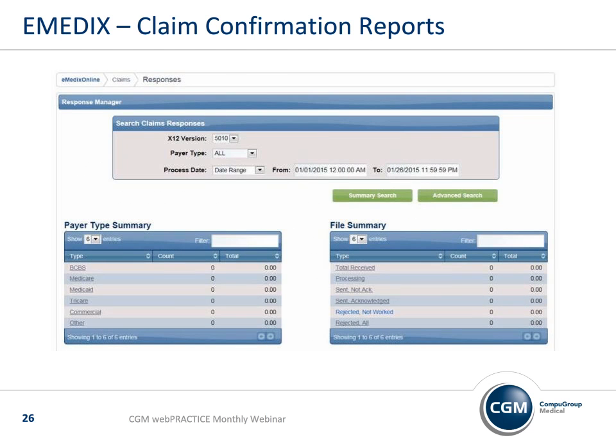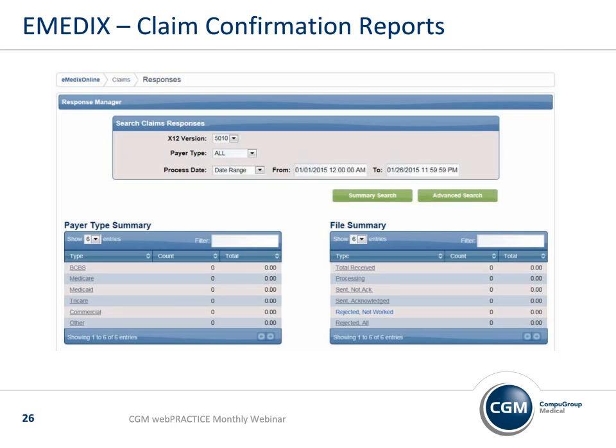eMedix is another tool that you can use to stay on top of denials by working rejected claims daily. To access the eMedix portal, go to Billing, eMedix website. Track your confirmation reports for claims submitted with our online portal, which provides you with an easy way to stay on top of carrier denials and access statistics. Select your process date range, and you see a summary of total claims received, processing, acknowledged, and rejected. The rejected are the ones that need to be worked, corrected, and refiled.